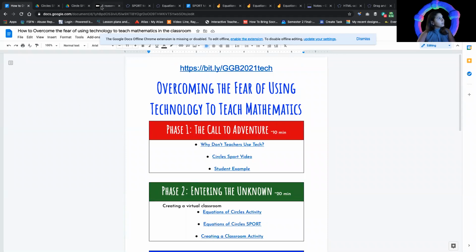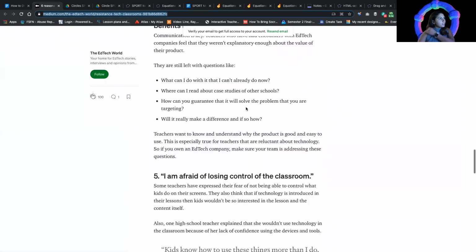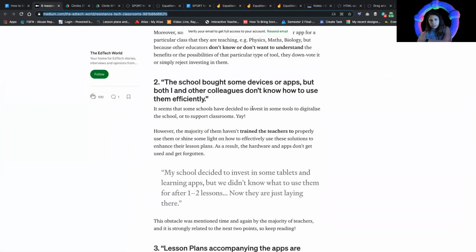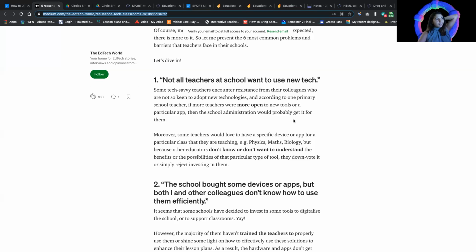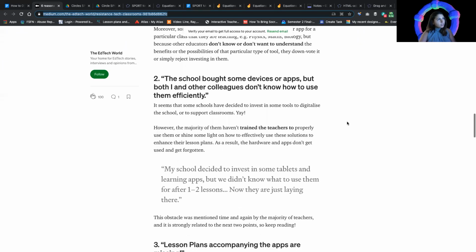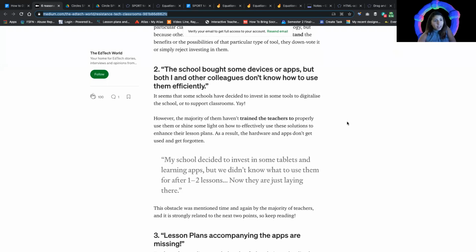These are some of the reasons, and I'm not sure what your reasons are, why a lot of teachers don't like to use technology in the classroom. Some of them don't want to use new tech because they don't know or understand it, or they don't know how to use it. Lack of training.